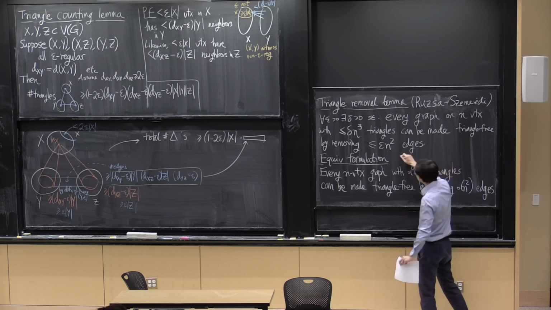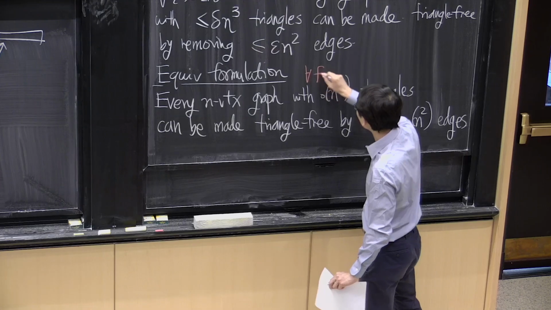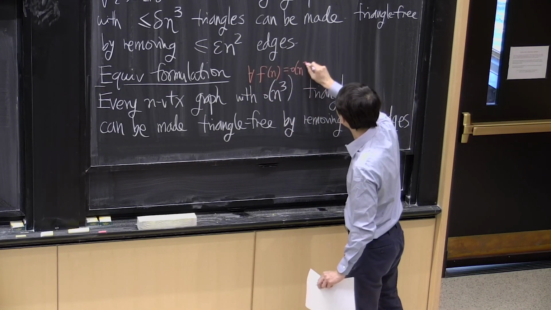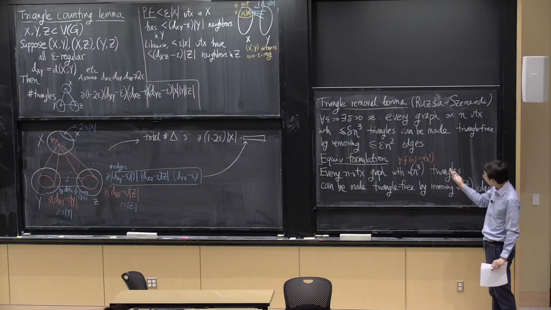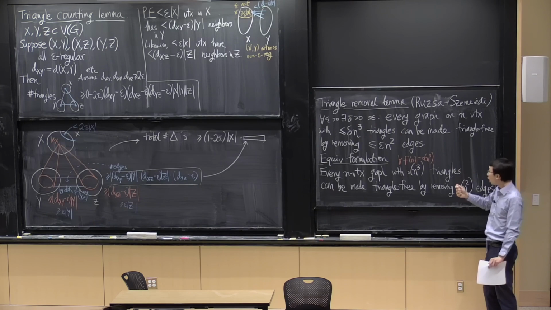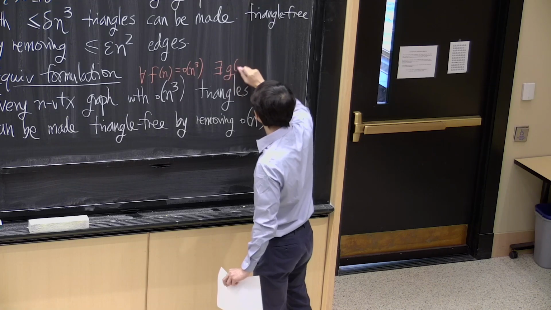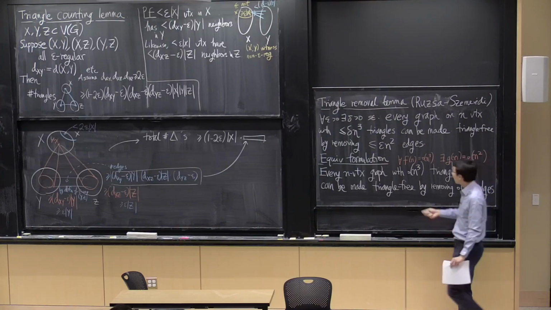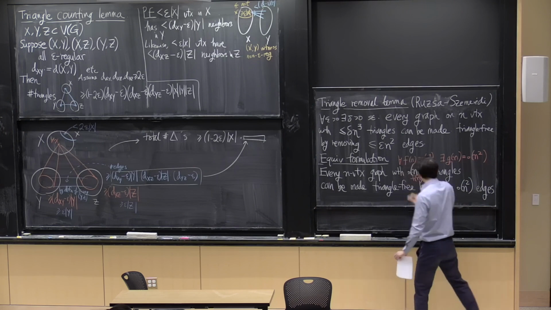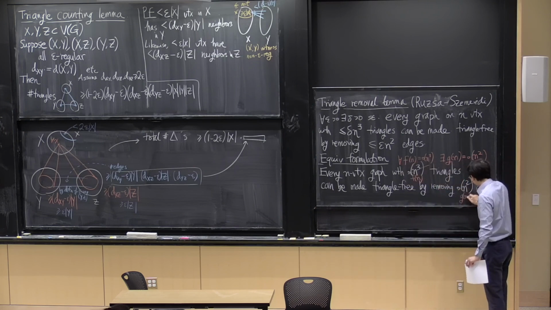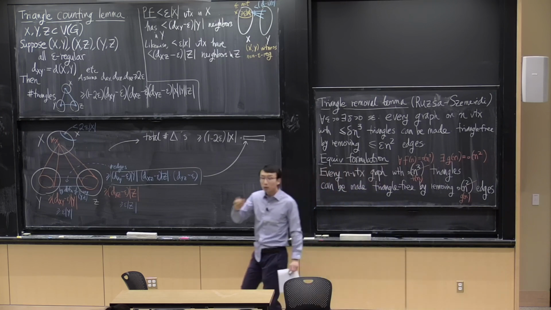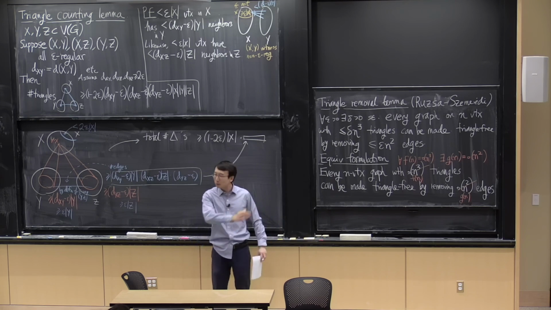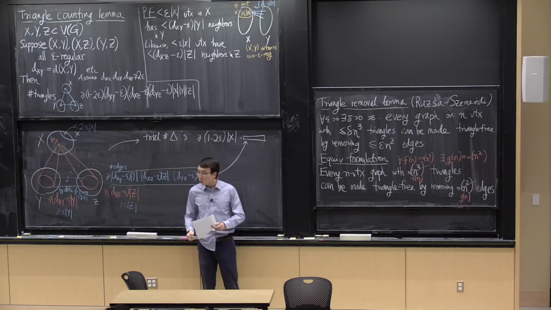Another way to say this is that for every function f(n) that is subcubic, so for example, if f(n) is n cubed divided by log n, there exists some function g, which is subquadratic, such that if you replace the first one by f(n) and the second thing by g(n), then this is a true statement. And I leave it to you as an exercise in quantifier elimination to explain why these two statements are equivalent to each other.